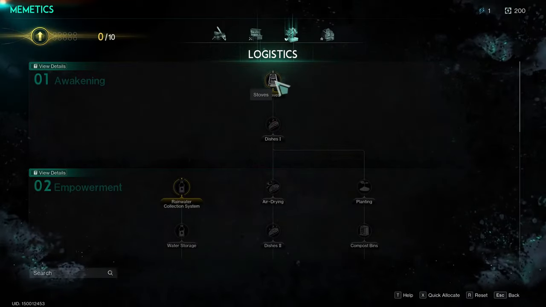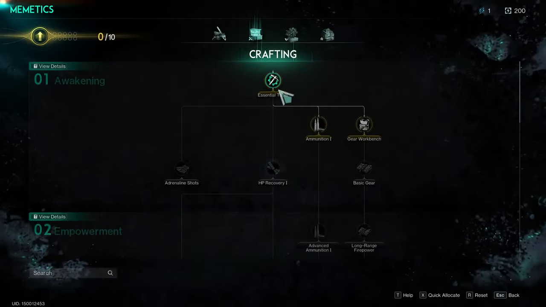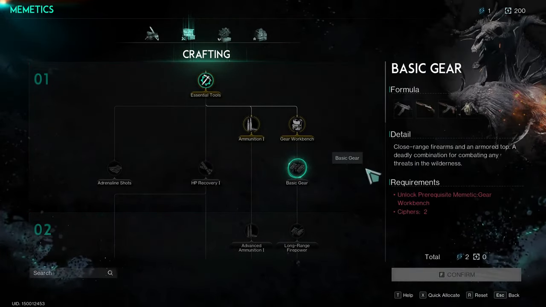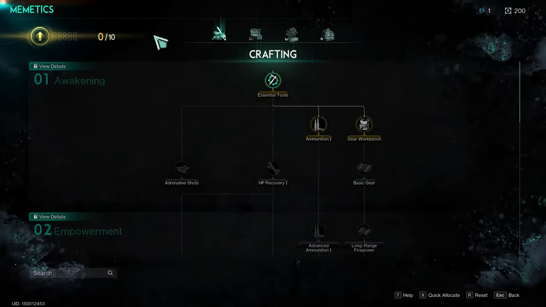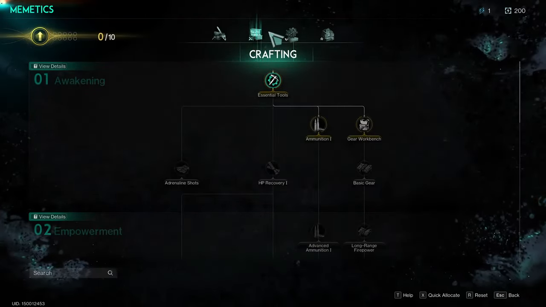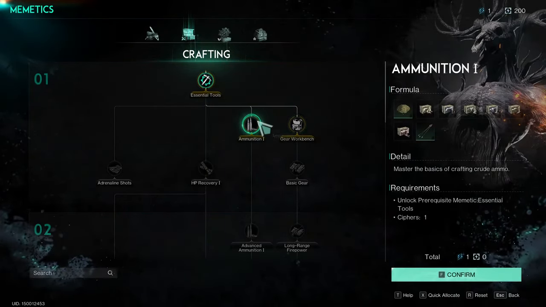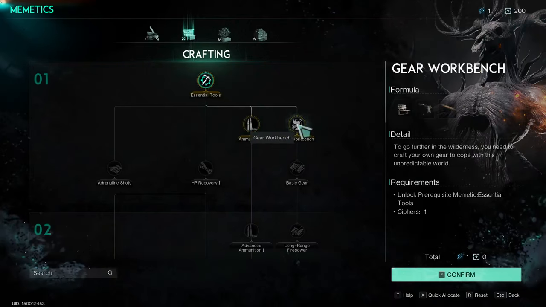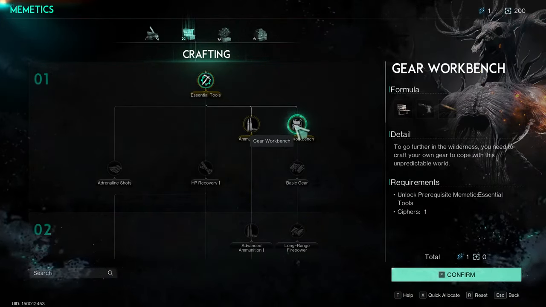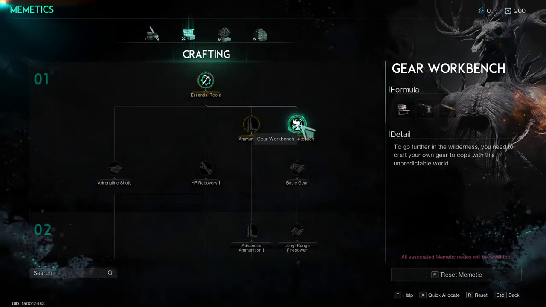How many? We have one more. What about a stove? For food, I guess? Let's see. What else is in here? Basic gear. That takes 2 points. Also 2 points. Ammunition or a gear workbench. Probably, you know what? I'm going to say gear. All right.